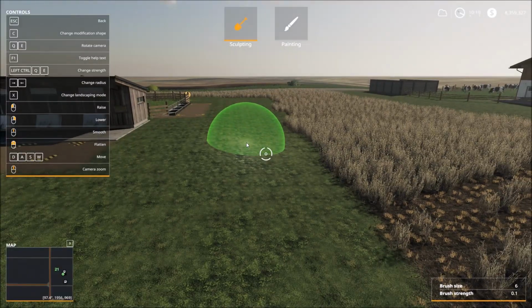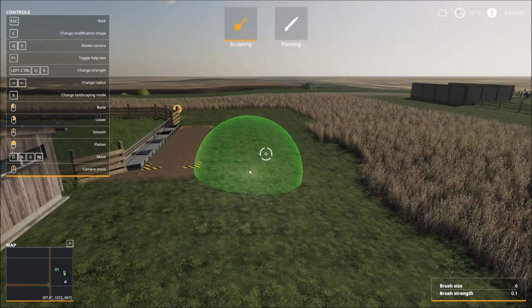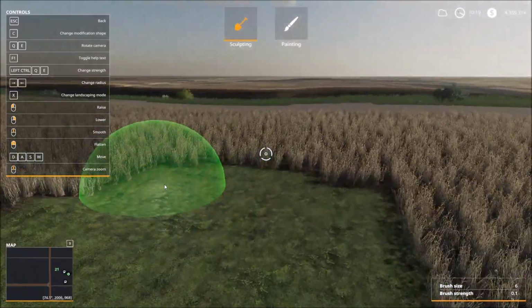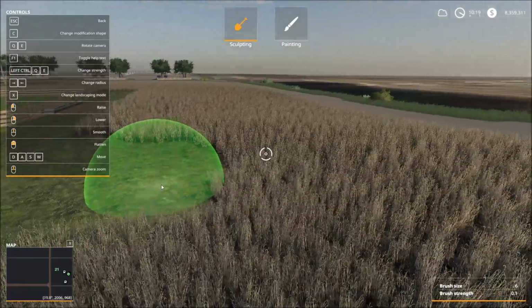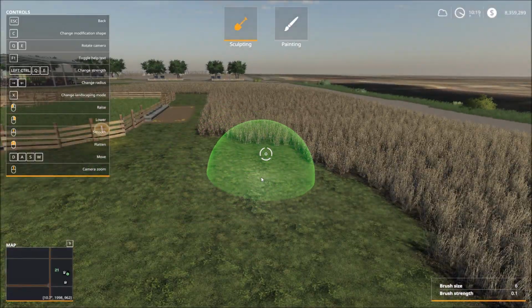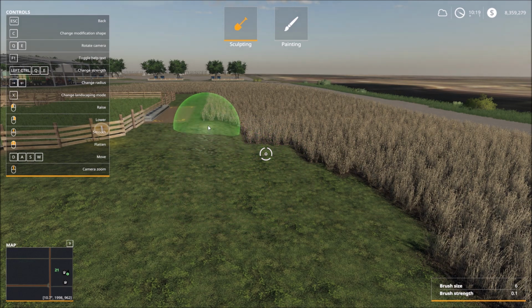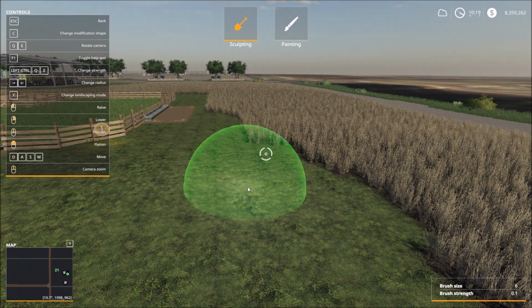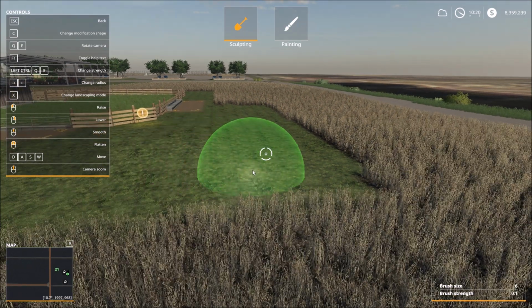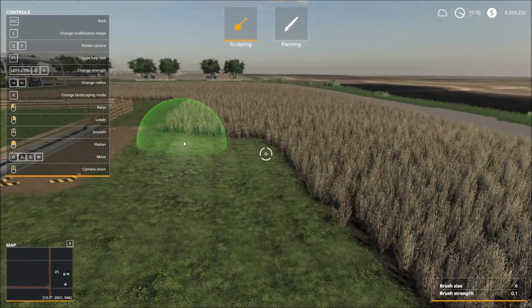Okay, that's looking pretty good. Still more work to be done there. As you can see, it's still leveling this land out as I go over it, but that's not too bad. I can live with that for right now. Also, while we're taking care of this, it's giving our mowers a chance to really get a lot of field work done before we get the tedders and the windrowers out coming in behind them.